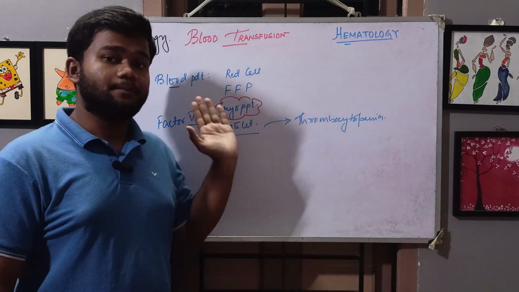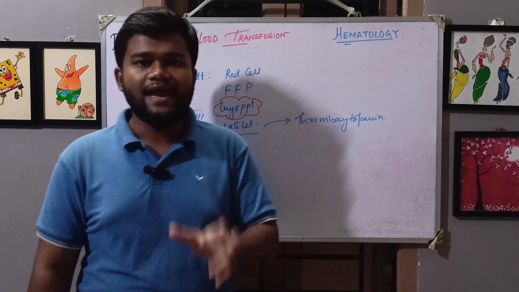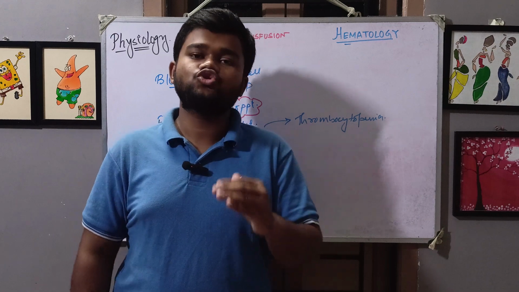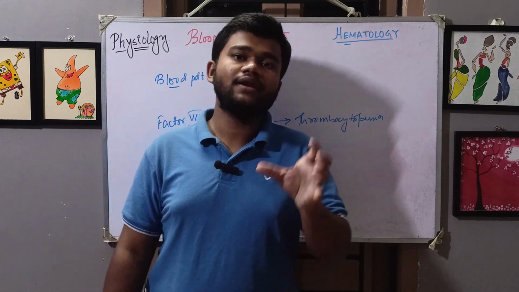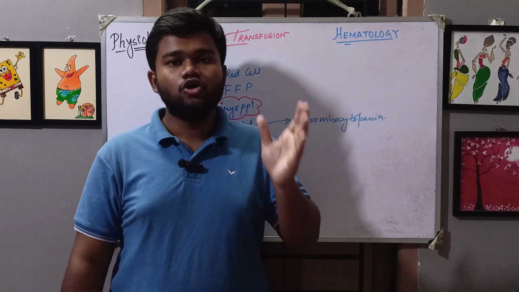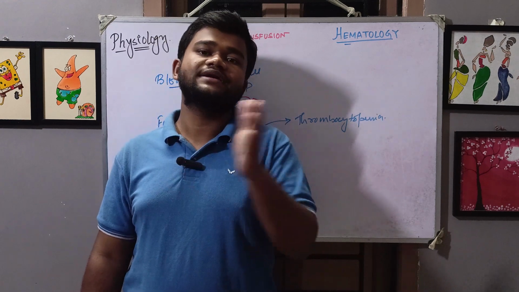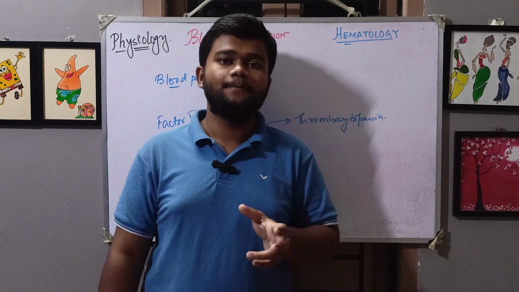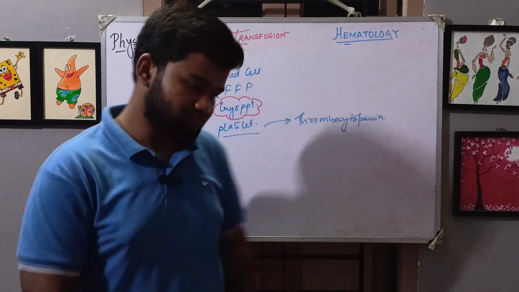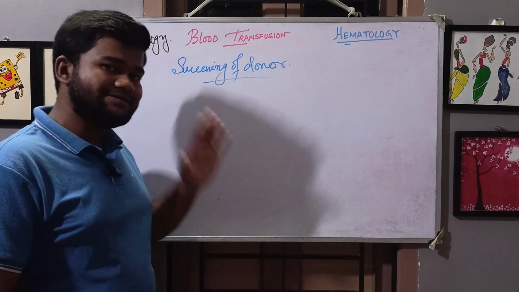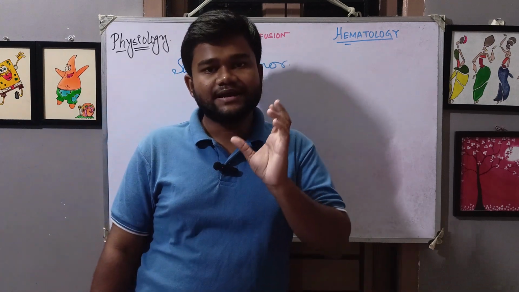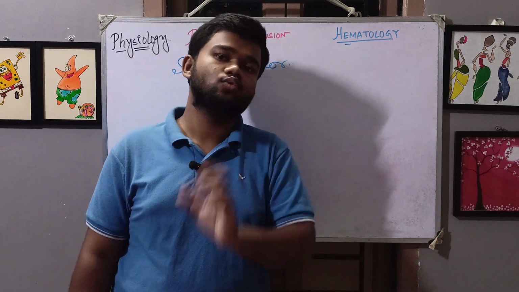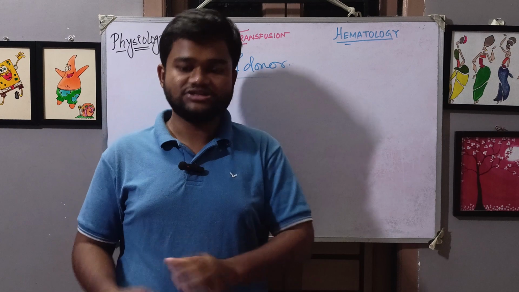So these were about the blood products. Now, as the blood transfusion includes a donor as well as an acceptor, there should be certain conditions maintained when a donor can be said to be healthy enough to be able to give his or her blood. Now let us talk about the conditions which need to be satisfied before using a donor's blood. What is meant by the screening of donor is basically fulfilling certain conditions to identify the donor as a healthy one. Now, what are the basic conditions?